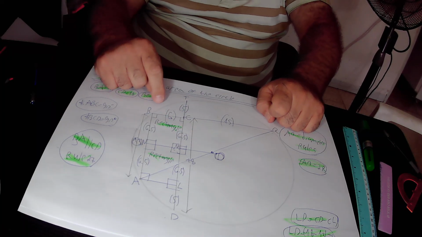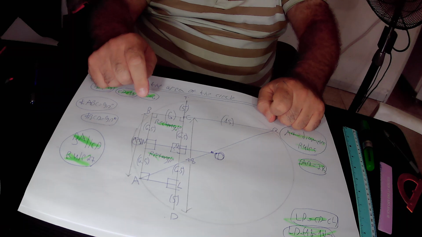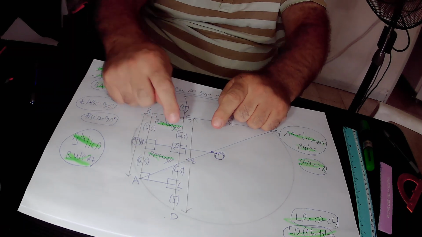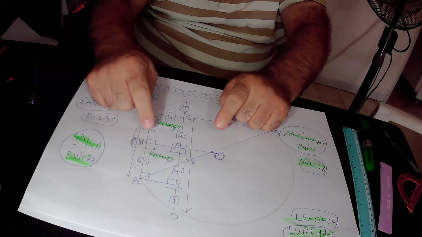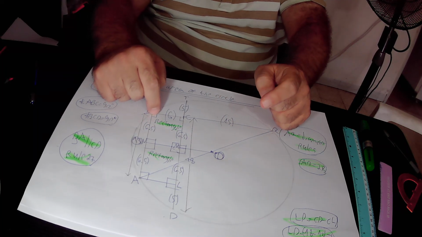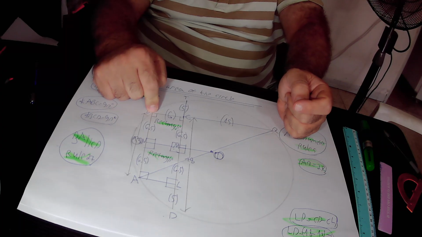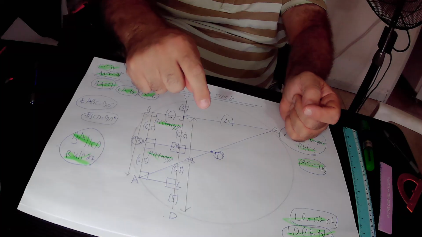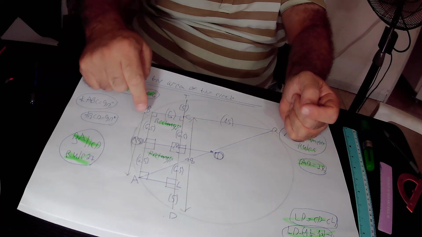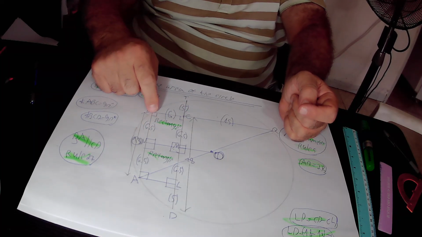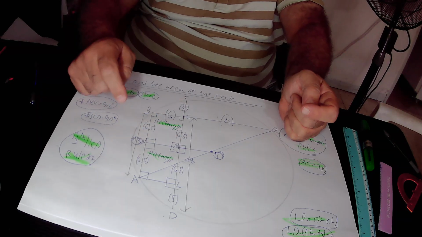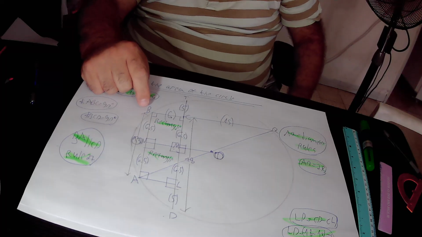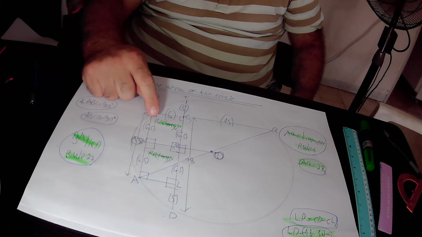So in quadrilateral BCMN, we have 2, 3 right angles. This angle equals 90 degrees according to what is given in the question. Actually, in total, in quadrilateral CBNM, we have 1, 2, 3, 4 right angles. So all those angles are right angles. And therefore, quadrilateral BCMN is a rectangle, because it has 4 right angles.